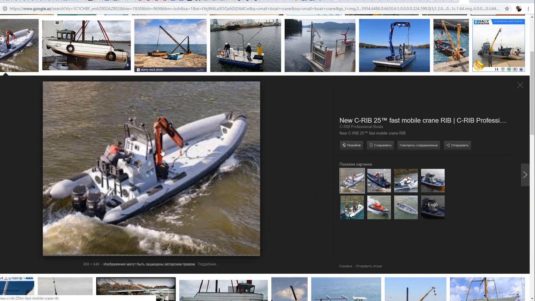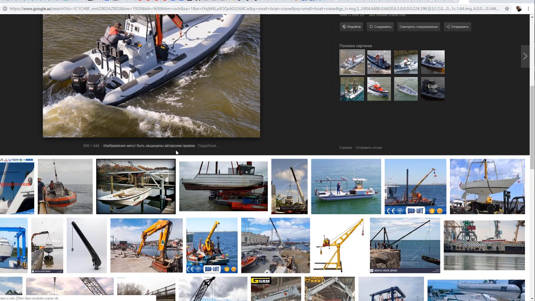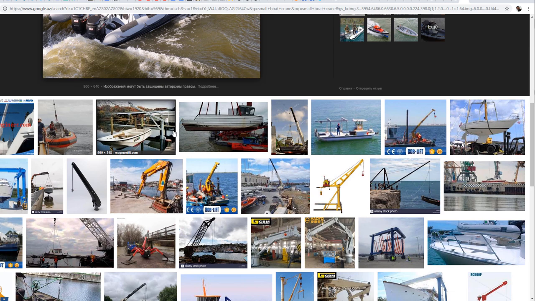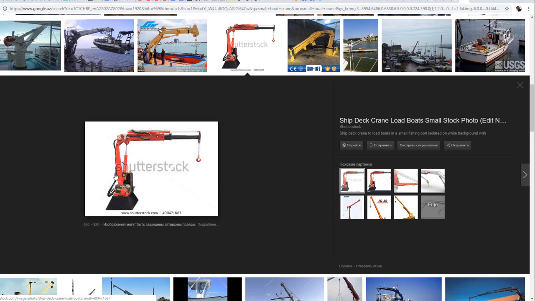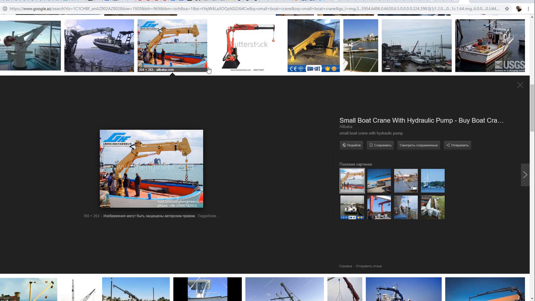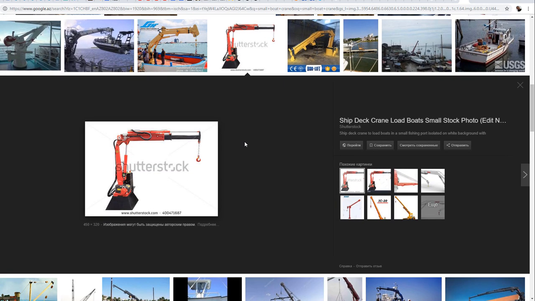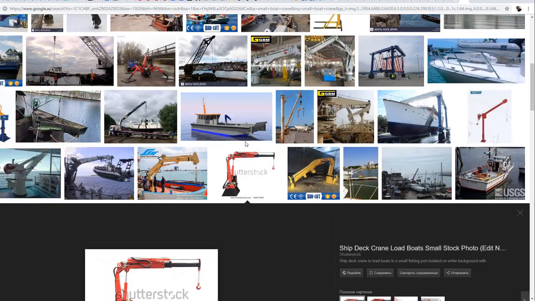It's something like this, I guess, if I'm not wrong. Yes, it's something like this. Deck crane load boat.